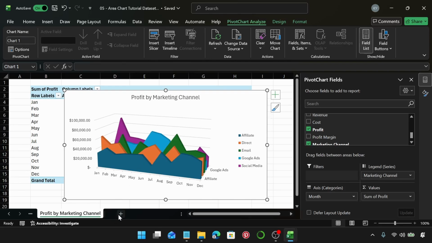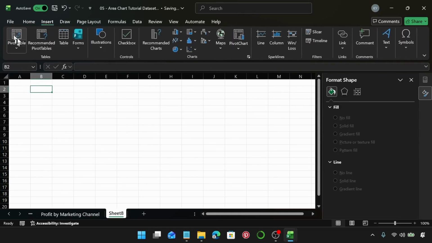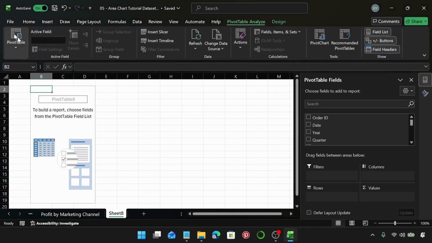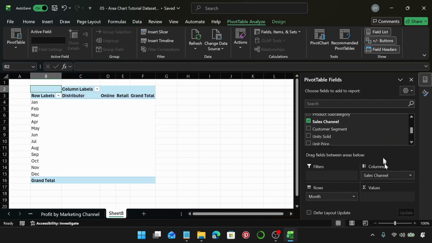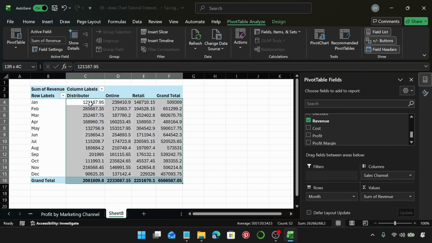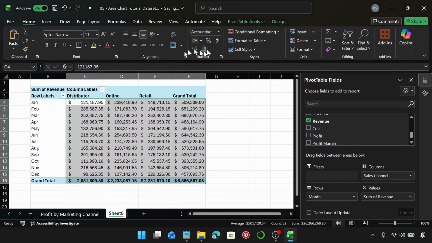I'm going to create a new sheet, select any cell, insert pivot table, and I'm going to reference table 1, and I'm going to grab months, add months to rows. We're going to grab sales channel, add that to columns, and we're going to grab revenue, add revenue to values. I'm going to select all of these numbers, go over to the home tab, and change this to dollars.